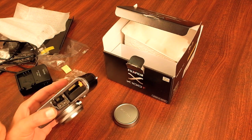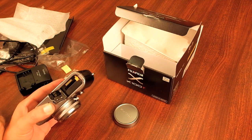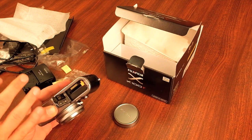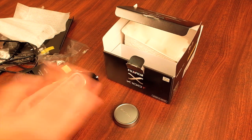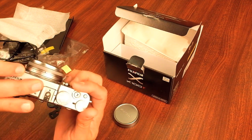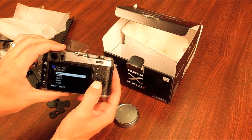Now, what we recommend is you do an overnight charge on the initial charge. I mean, a few hours is probably enough, or when the charger indicates that the battery is charged, you're probably ready to go. Out of the box, for the most part, there is a little bit of a charge on the battery, enough to do the initial setup of the camera and so on. So that's what we're gonna do now, just to show you. So you turn the camera on there. And then right away it asks you for the language.